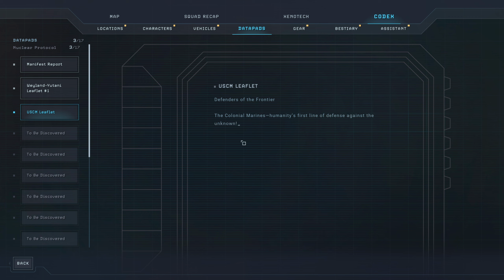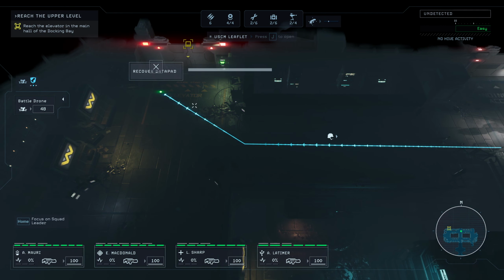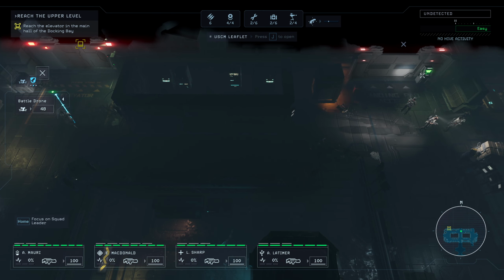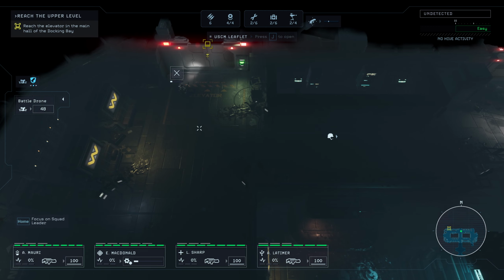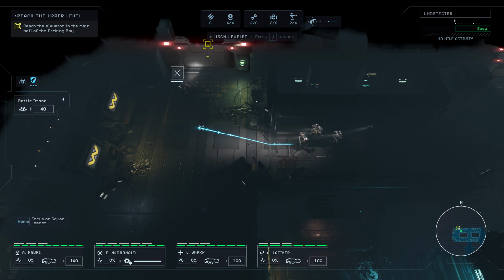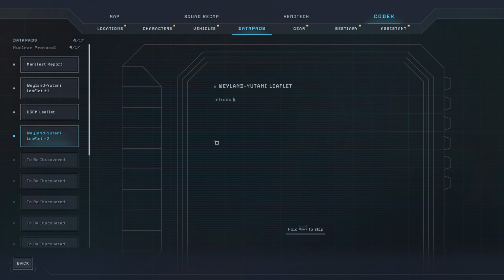Woo! I'm hyped. It's on promoted. I believe in it. Let's go. Hey, I found something. Looks like a data pad. Okay. New data pad. When are you telling me leaflet number 2?